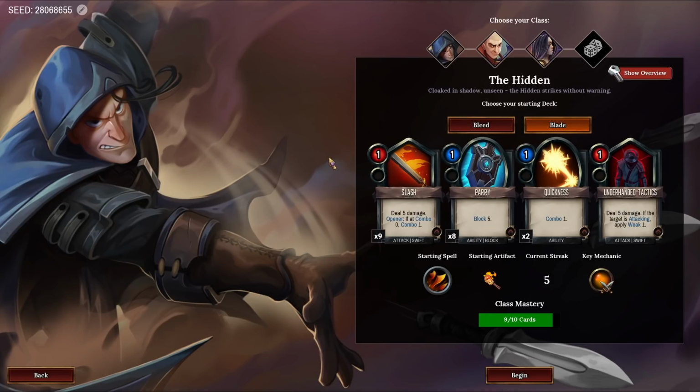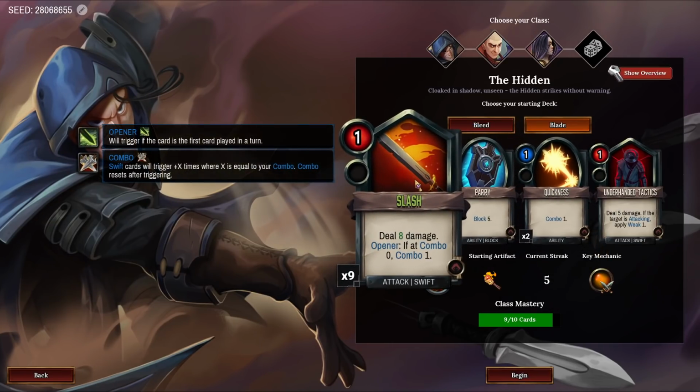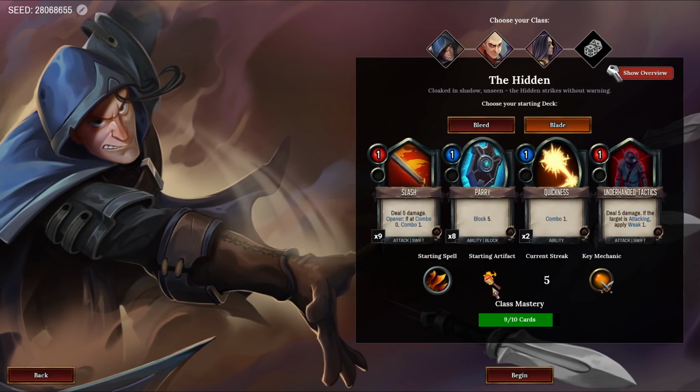Alrighty then, let's get into the hidden, specifically their blade archetype here. So we've got Slash, which deals 5 damage. If it's used as an opener, it will give you a combo, but only if you're on combo 0. Cool. And then we've got Quickness, a combo 1 card, upgrades to be 0 cost. Slash upgrades deal 8 damage. And then Underhanded Tactics, which we saw before. We had this in the previous version, the Bleed deck.